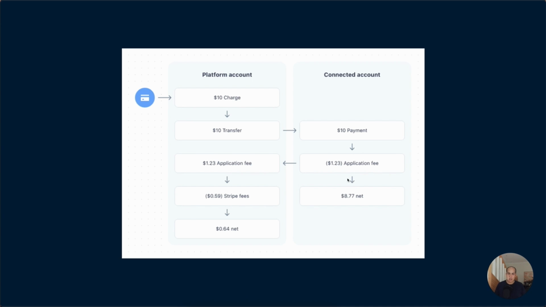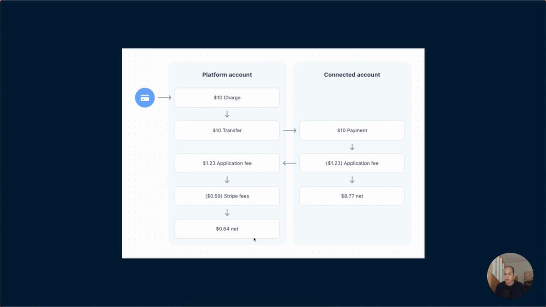When you subtract all the fees from the amount initially taken, you can see the net, the amount that the connected account will take home, which is $8.77. In terms of the platform, they'll take home 64 cents.